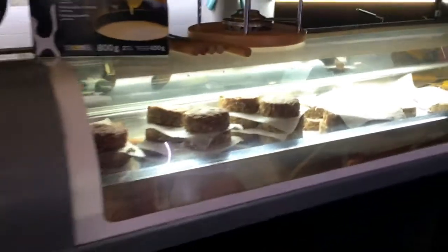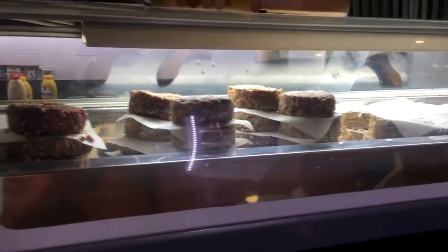Now, can we just show what Mark's got going here? I think in various degrees of drying state. Yes, that's correct. We order our meat from the abattoir and it comes back the next day. The meat is very fresh. We then age the beef and dry it out so that we get the Maillard effect.